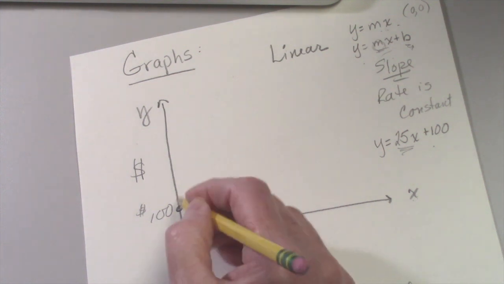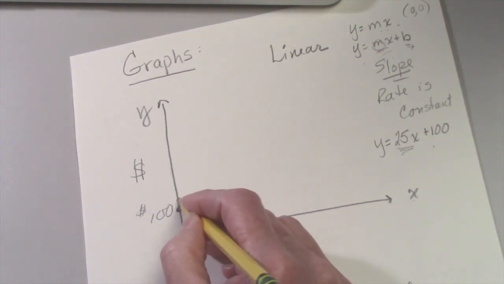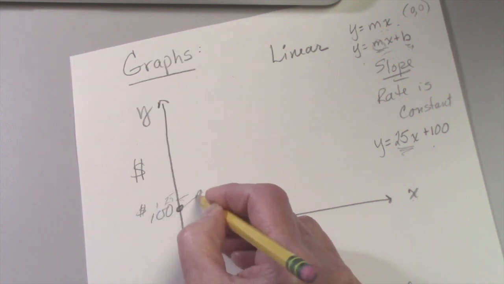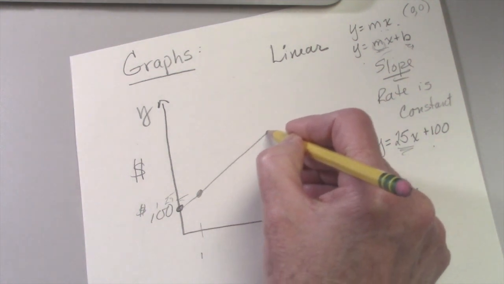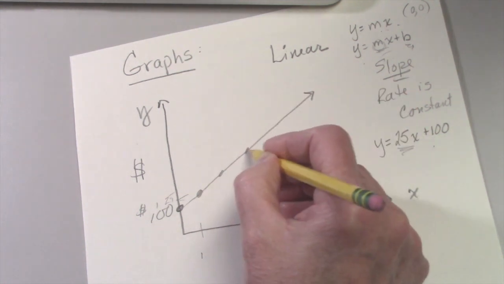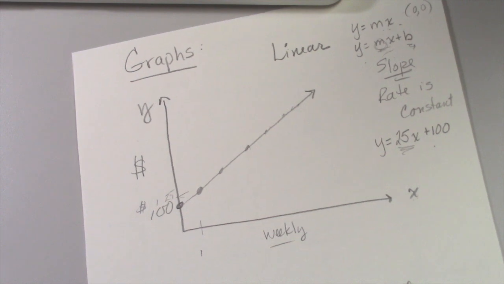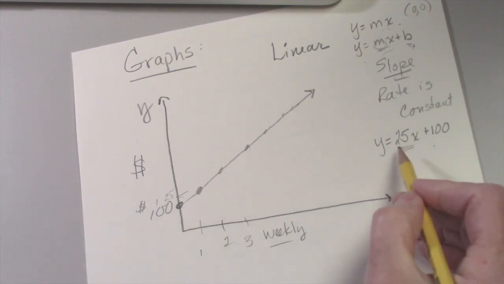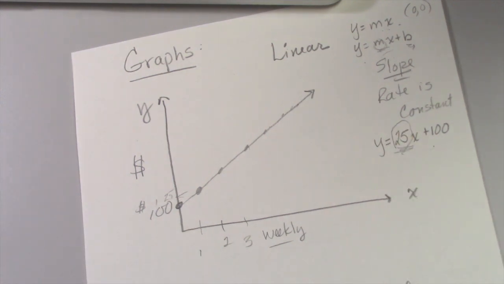So at week 1, it went another 25 up to, let's say, an additional 125, so it increases slightly, and so on. And that rate would be very constant, okay? You're going to put dots all the way up there. So you could just count off your weeks on the bottom. Of course, you would do this very accurately on a piece of graph paper, and your rate of change would be $25 per week, okay? Constant rate of change. The virus has not done that. It has done an exponential growth, which is much more rapid.